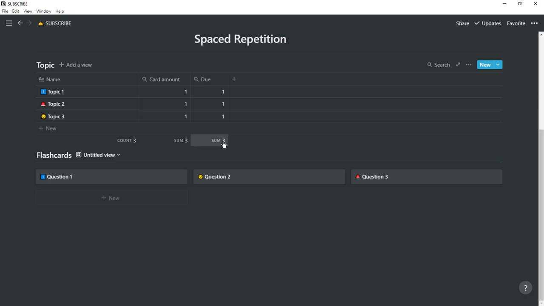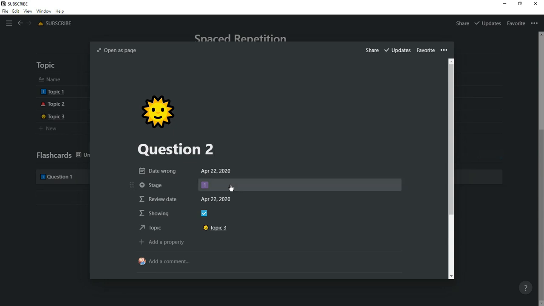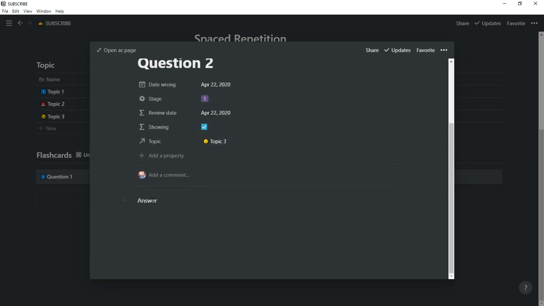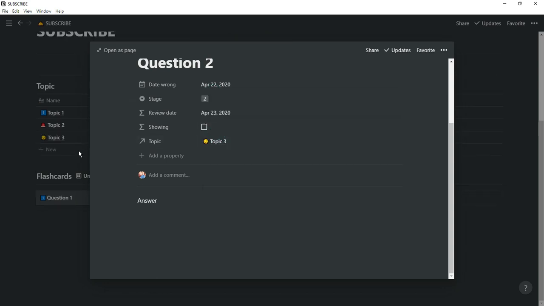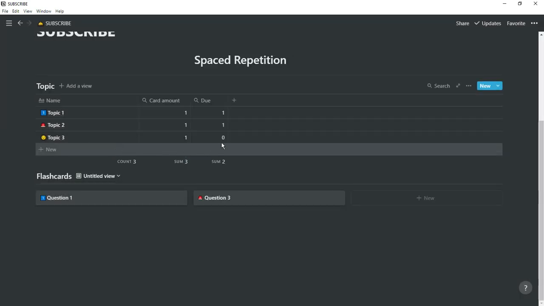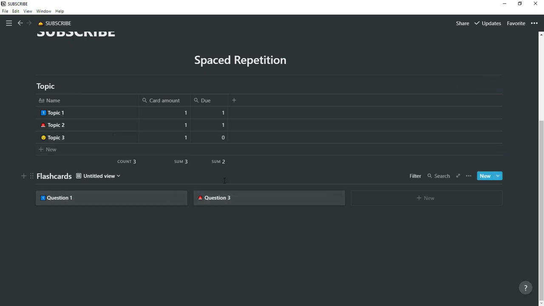Having spaced repetition, active recall, and a revision timetable all in one workspace has really helped me out as an academic. Being able to see how many cards are due today, how many cards I have in total, and having the cards flexible as to whether I know them or whether I need to revise them is also really handy. If this is something you're interested to learn, stick around and I'll tell you how.